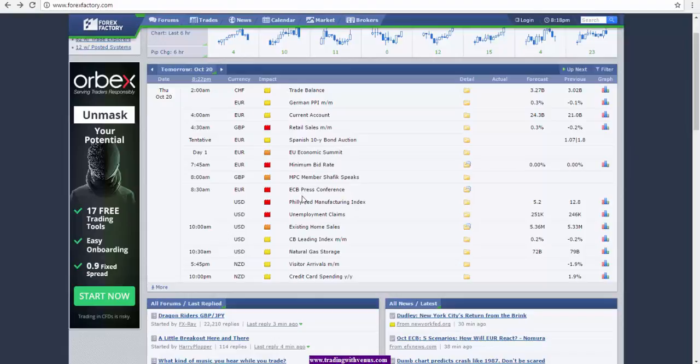Today we had the Bank of Canada interest rate and rate statement plus the press conference, and as a result of that we saw big spikes in dollar CAD. So we could see similar movements in euro as well, so be mindful of that. And then we have the Philly Fed manufacturing index and unemployment claims for US dollar also coming at 8:30 a.m. Eastern. And then at 10 a.m. we have existing home sales. After that, the session is fairly quiet.